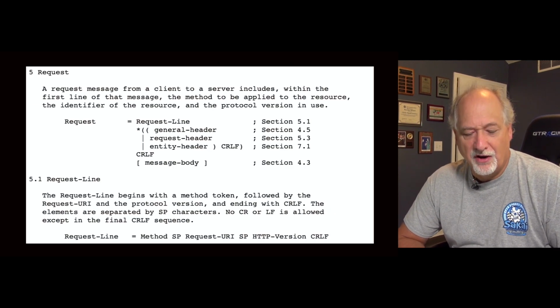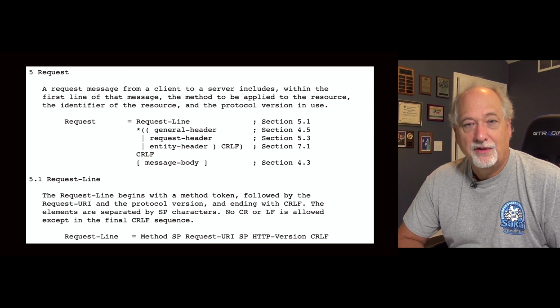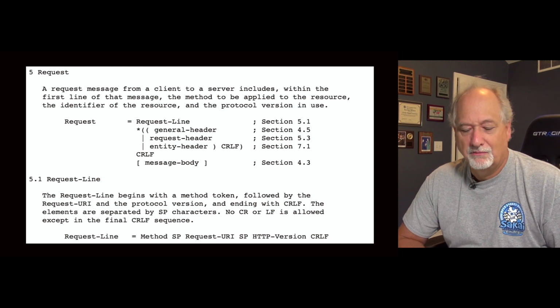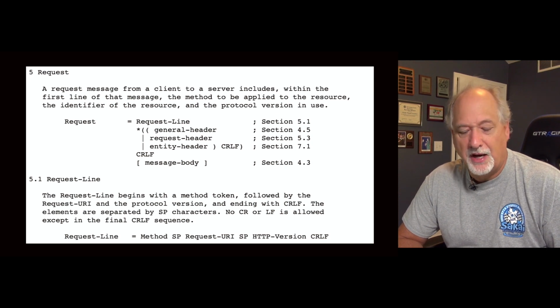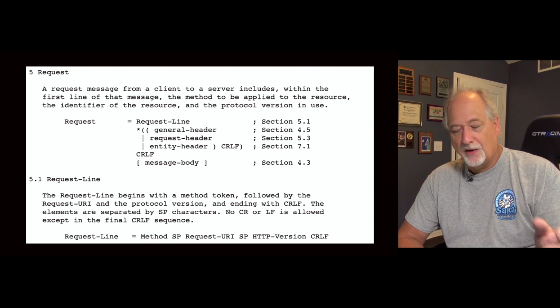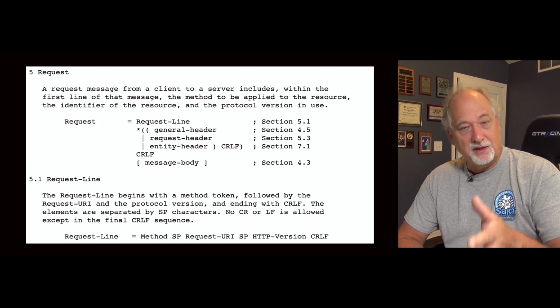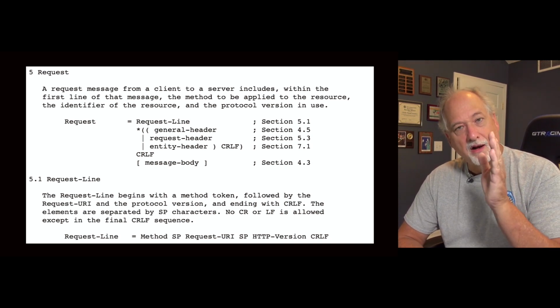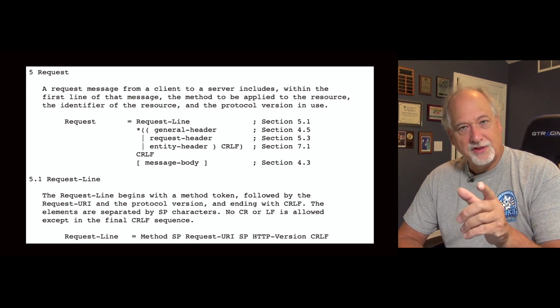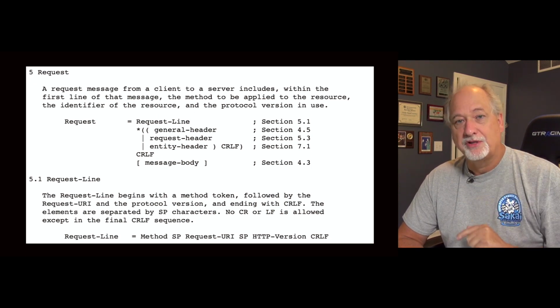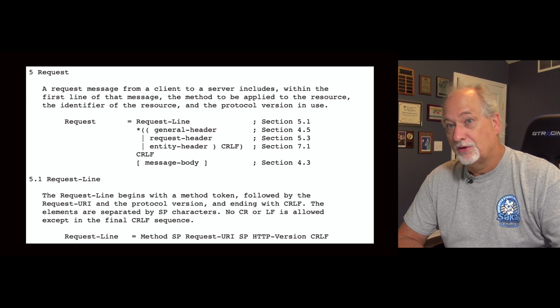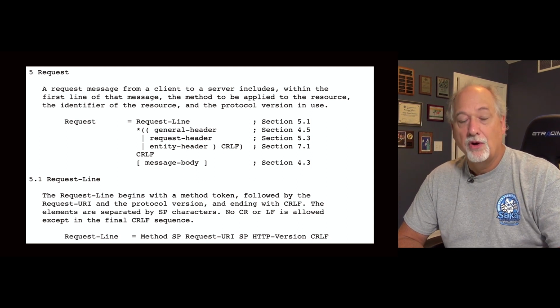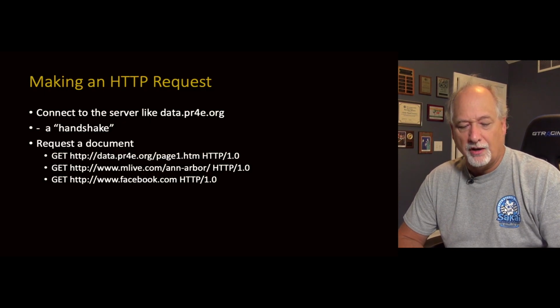And if you read down far enough, you'll say, oh, this is how you make a request. It's got a header and it's got a carriage return line feed and then a message body. And you got to do this. And this is what it looks like. This is how it works, right? And so at some point, you're deep in this document and you're finding out on this page of this document how your browser is supposed to format it. And this tells both the client and the server what the rules of the protocol are.